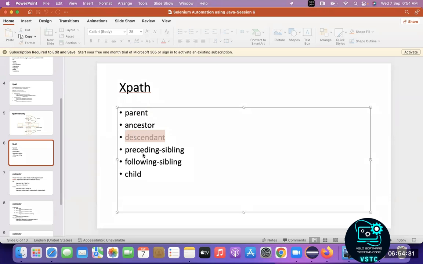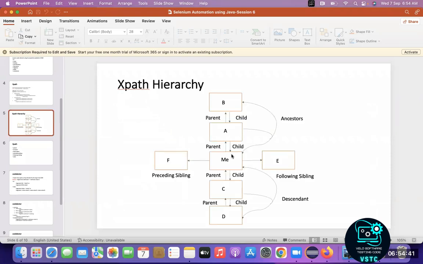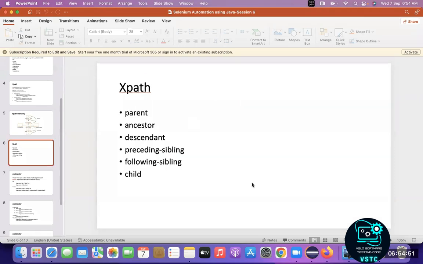Preceding sibling is one more keyword. Following sibling keyword, child keyword. So you can use any of these keywords if you want to navigate to either parent or ancestor or child or descendant, following sibling and preceding sibling. These keywords you can use in your XPath and navigate accordingly.